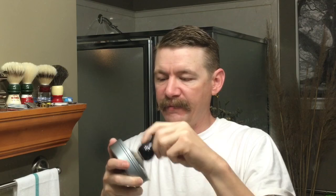I'll be throwing on some Brut with this. This is just a great, clean smelling soap. And you know, Arlington would probably go great with this. Yeah. My Arlington aftershave with that citrus. But Brut will go with it too.